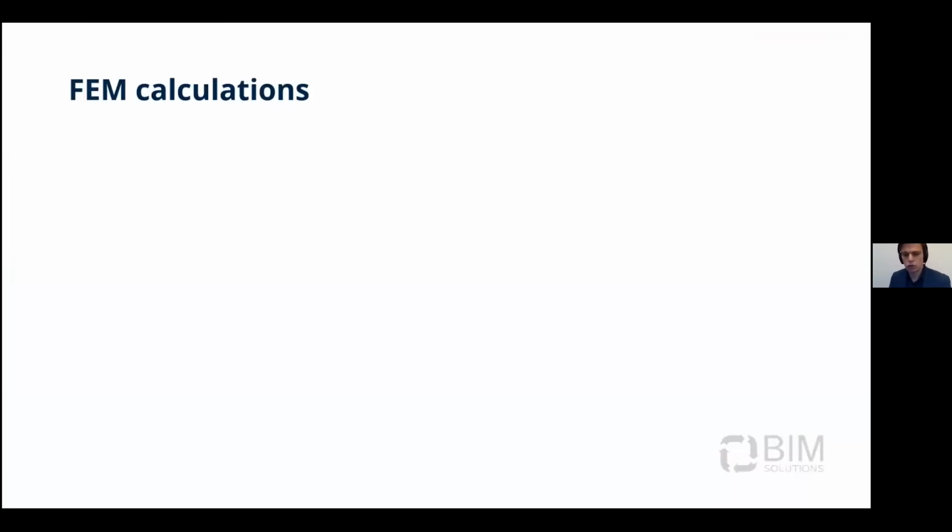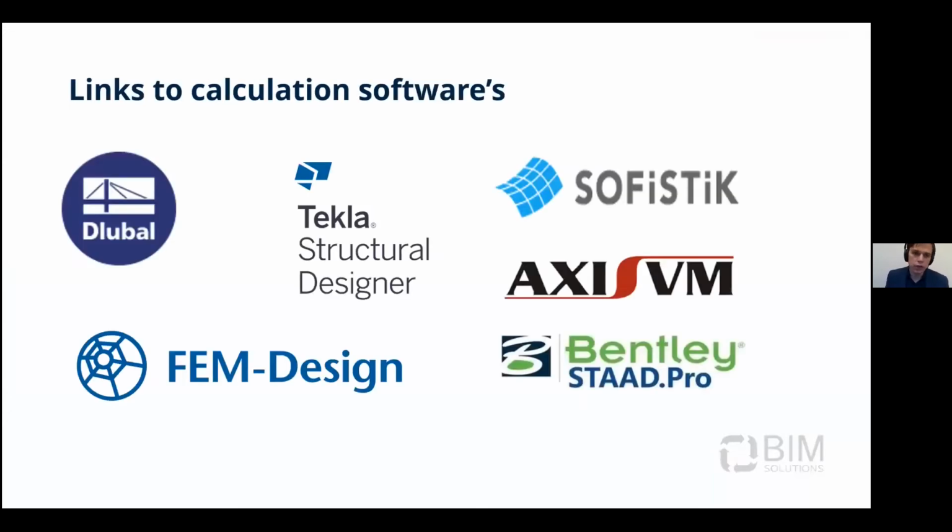And next, I'm going to jump to finite element calculations using Rhino and Grasshopper. One thing that you can do is utilize the existing links between Rhino and Grasshopper and various finite element calculation software, as for example Robot, FEM Design or Autodesk Robot. There are really a lot of those links already existing, and mostly they are developed by the finite element calculation software makers themselves, so they are quite well done and stable. So you can benefit a lot from them.